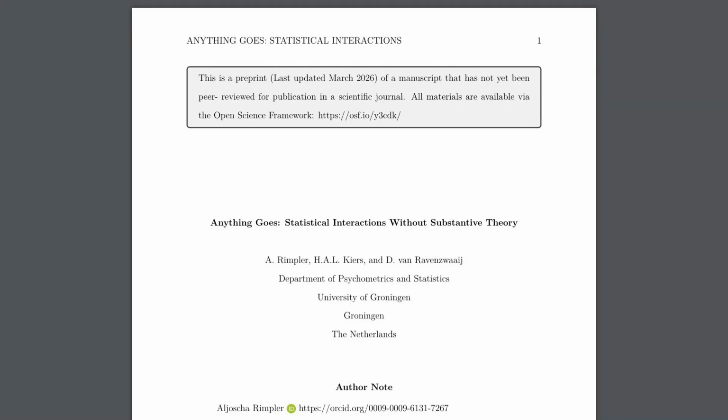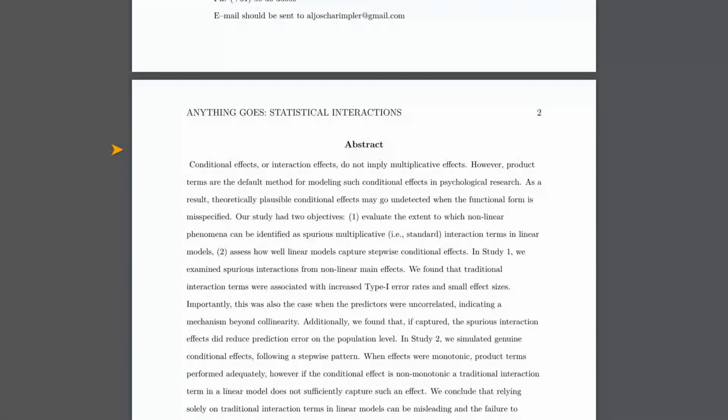Ever wonder why sometimes a simple idea seems to lead to really complicated results? Or why even when you think you found something important, it doesn't quite work out the way you expected? This new psychology paper dives deep into that exact puzzle, looking at how we use statistics to understand relationships between things. So the big question this paper is tackling is about how we look for interactions in our data.